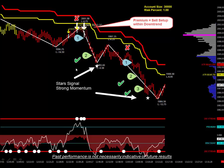Again, the X is where we would have our stop point. And then again, our retracement back up. Once again, price comes back down. You can short the break of this low here at the 1993s, bubble number 1. Stop goes above the high. Again, you can re-enter the trade. Momentum here in this particular case is very, very strong.